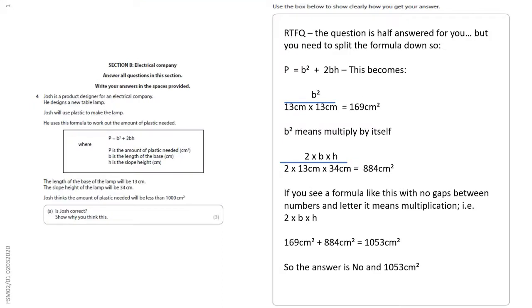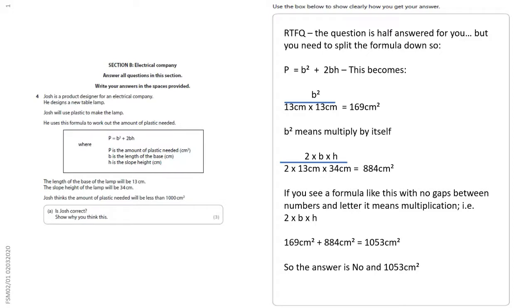The question we have here is of a slightly different tack. It is in regards to using a formula. Now, immediately you see a formula, you probably think, I can't do it. Take a step back. The formula is there to help you work something out, and if we look carefully at this question, we can see that it actually answers the question for us.